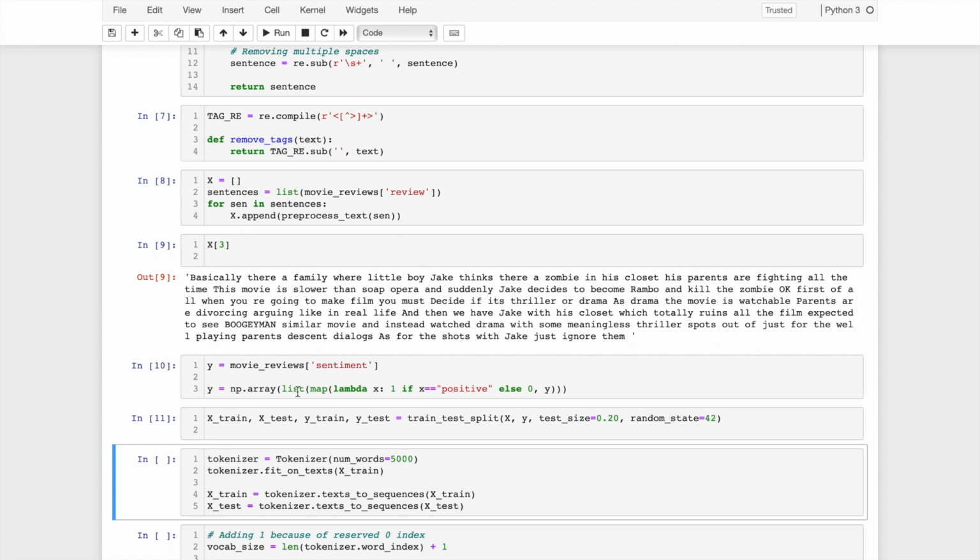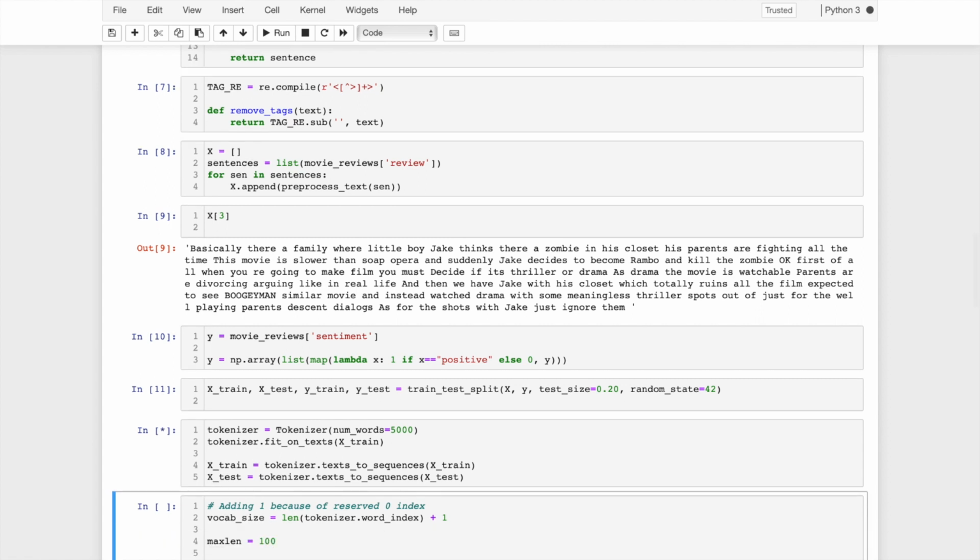Now I will do the script for the embedding layer. If you remember from the previous video, the embedding layer converts our textual data into numeric data, and it is used as the first layer of our model in Keras. What I'm going to do here is use the Tokenizer class from the Keras preprocessing text module to create a word-to-index dictionary, where each word in the corpus is used as a key, while a corresponding unique index is used as the value for the key. So let's do this.